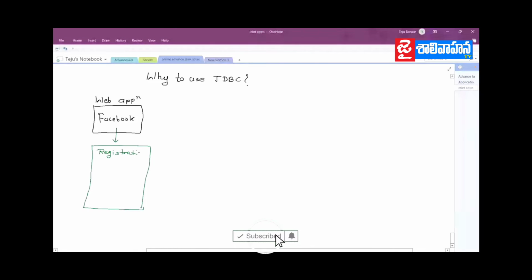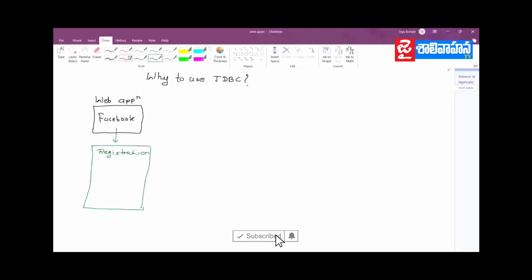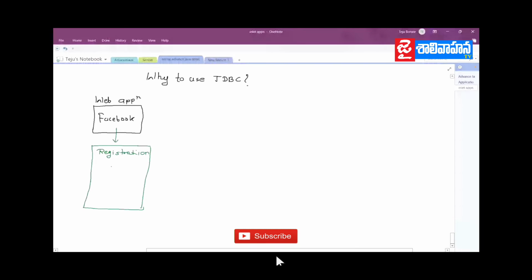In this registration page, you are going to enter some information like the name, the contact number, the date of birth, supposedly the email ID, and something called a password.